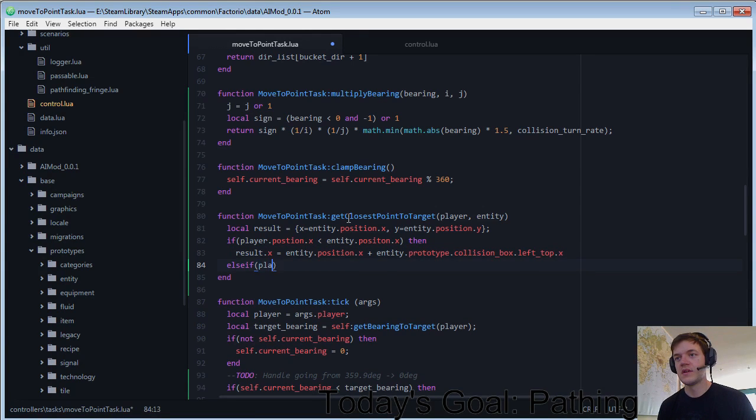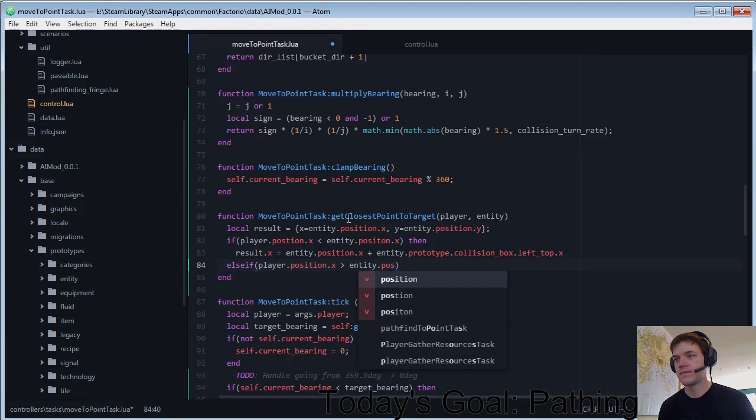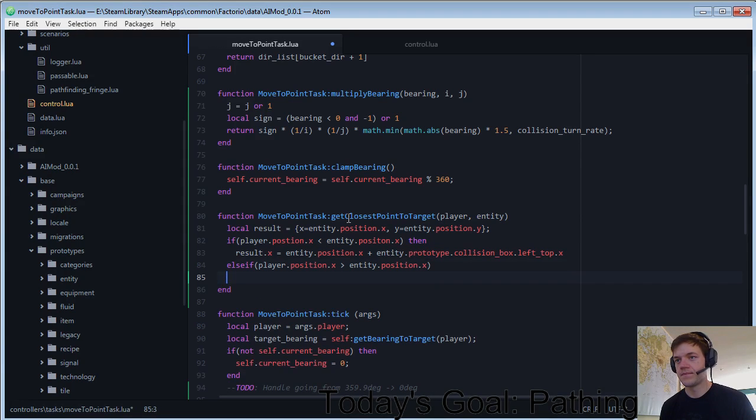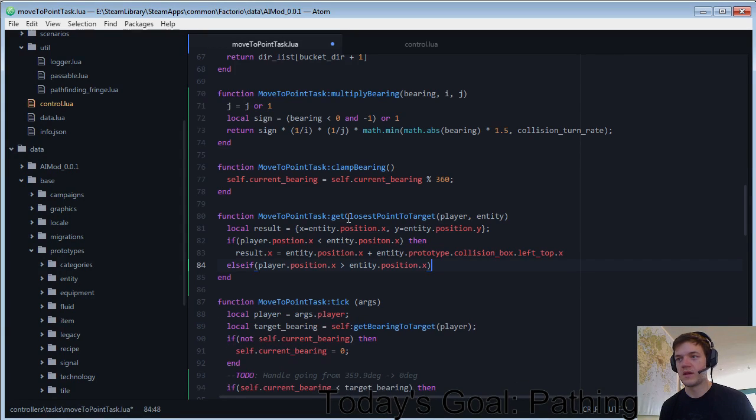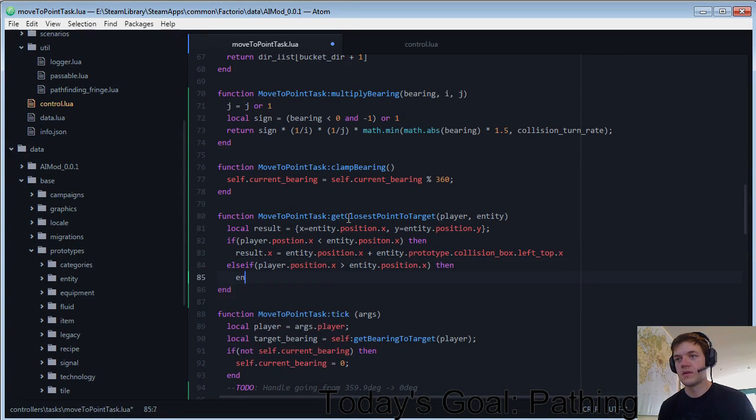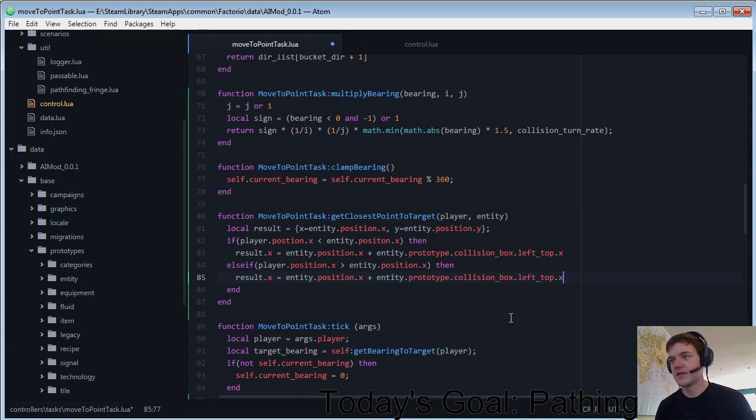Else if player position dot x is greater than entity position dot x, then I want to modify this to be the right bottom. So I want the right-hand side. And in the case where position X equals position X, then I'm just going to leave the X as the entity's position X. So that's why I left that like that.